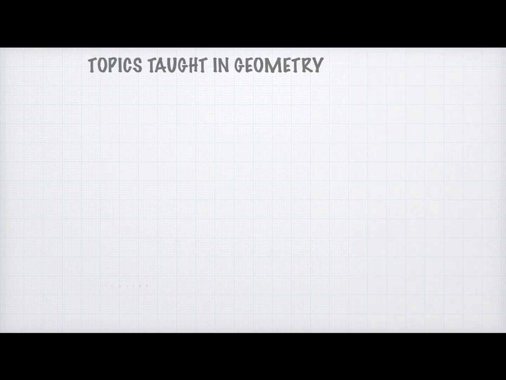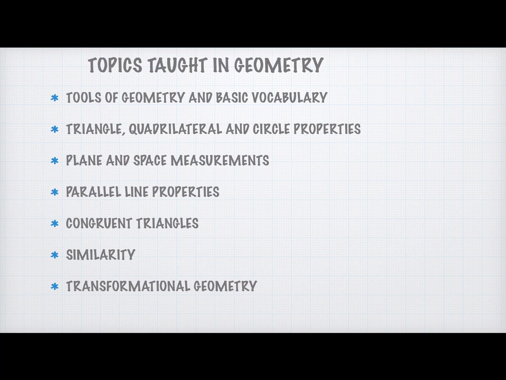The topics that are covered in geometry are listed below. The tools of geometry and basic vocabulary is what we start with, and I introduce the notation of geometry and how to use the different tools. Students will learn all about triangles, quadrilaterals, and circles within a variety of different units. Plane and space measurements are also taught, which would include perimeter, circumference, area, surface area, and volume.